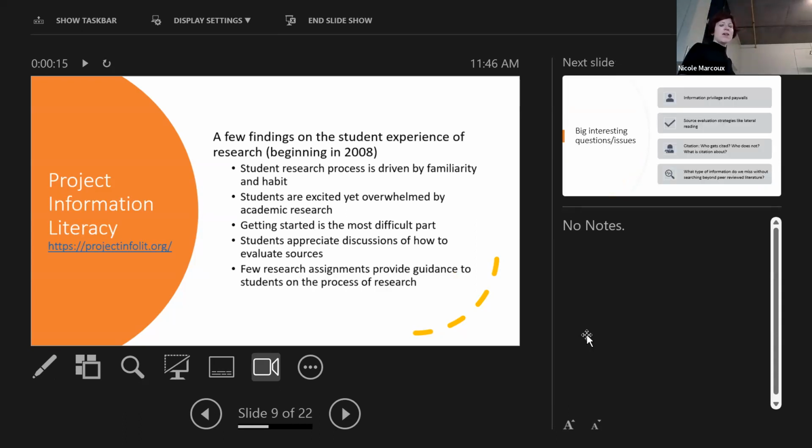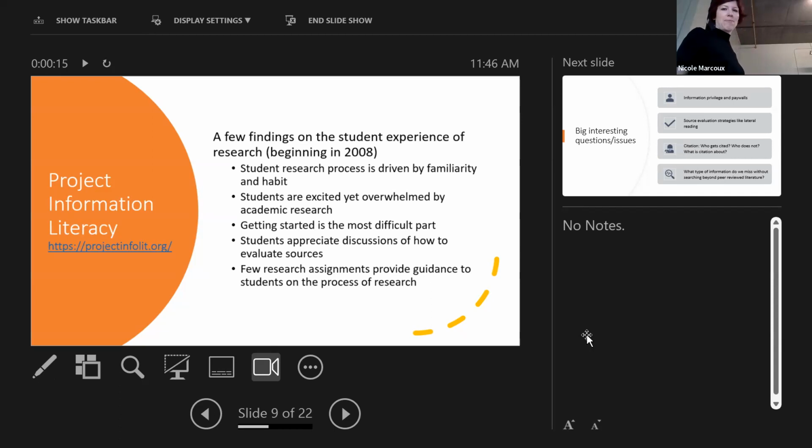This is interesting: they looked at research assignments and found that very few of them provide any kind of guidance about how to do research. The assignment needs to be this long, you need to use this many sources. So it's very instructive in that sense, but there's no guidance on how to do research. It's just expected that students know what to do.